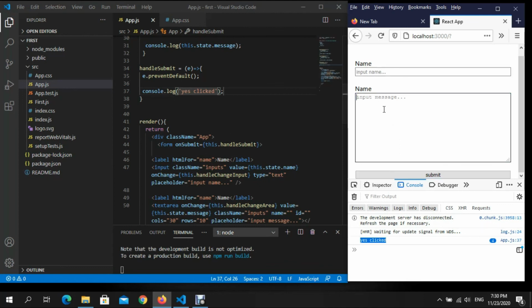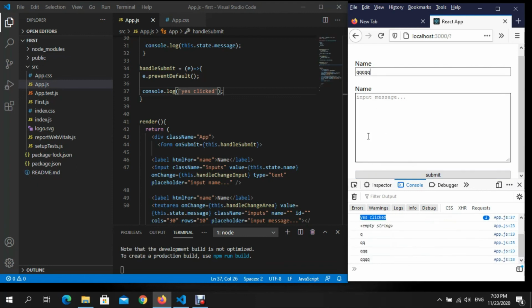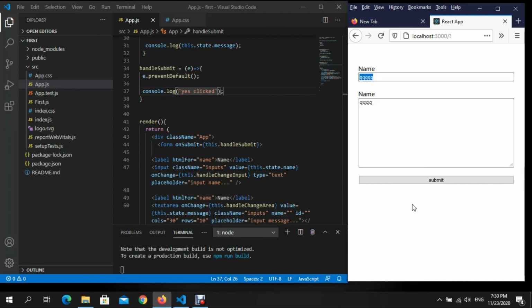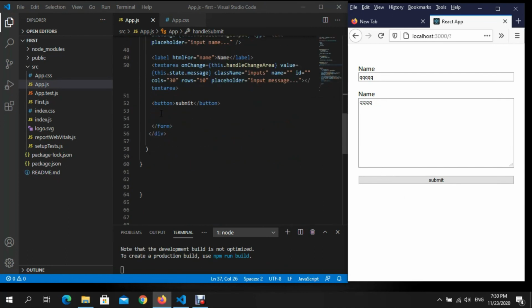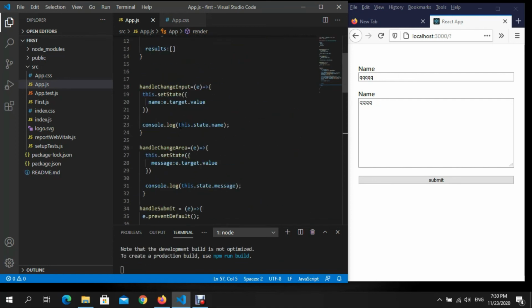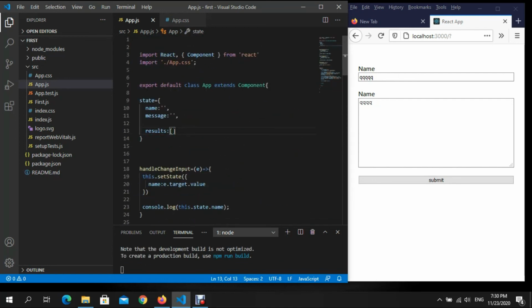Now, as we can see, we created this. Now we want to take all this and push it somewhere here, in order to see it in the UI. For this reason we created the results.